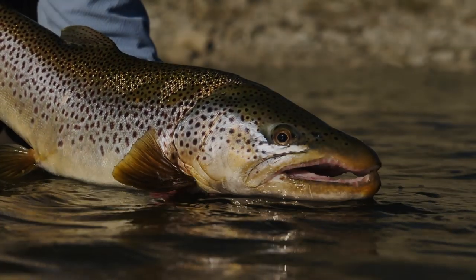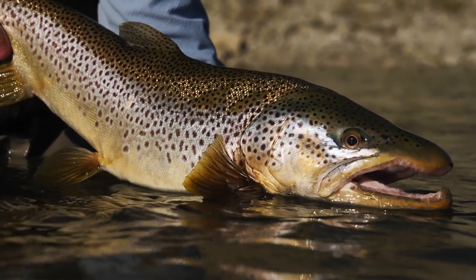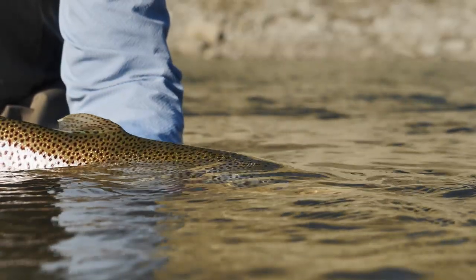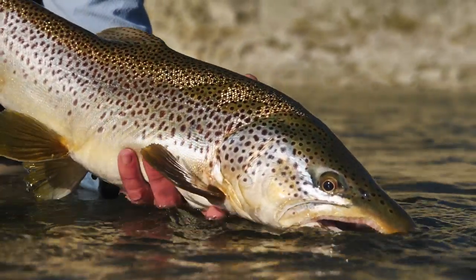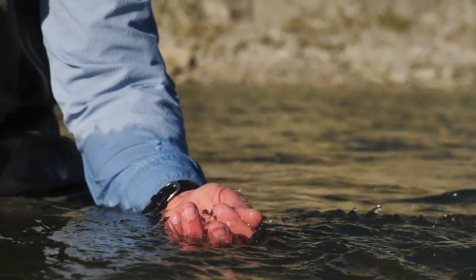The big stoneflies get a lot of press and have ardent followers that aim to time the explosion of the hatch to the best conditions in order to catch the biggest, easiest trout. Good luck with that. The truth is that timing the stonefly hatch is so subject to weather and water conditions that you could drive Colorado through Western Canada doing nothing but chasing reports and not have a single good day. Or you could time it to hit every famous stonefly event head-on.